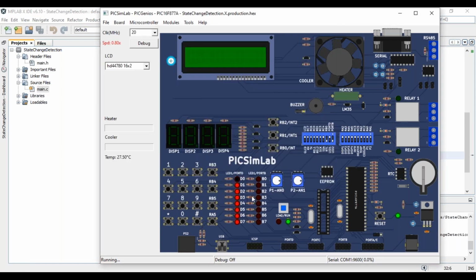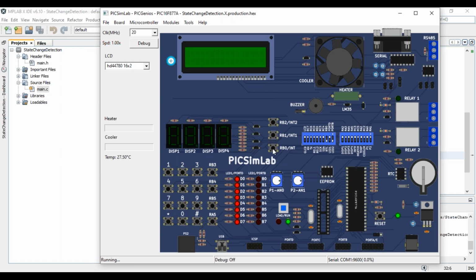Okay. So here is the hex file. Actually, I did not turn on all 8 LEDs of port D, so that is why the remaining 7 LEDs are glowing. Now see, I have kept the switch 1 pressed. In fact, I have still kept it pressed. You can see the LED was initially 0. Now it turned out to be 1. That is the only thing. Only once the action is taken.